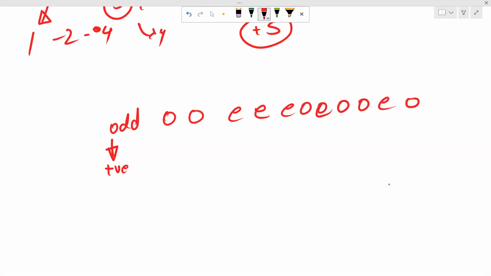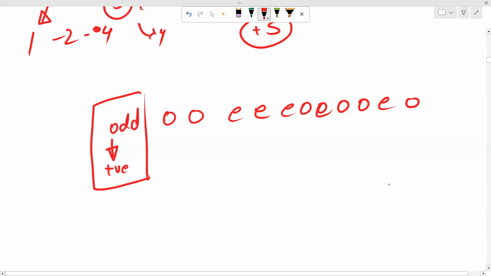So if the first position is positive, then we can take every positive number. Yes? Why? I'm explaining why, just give me a minute. See, if the first element is positive, what I'll do, see, the last is odd, right? So I can take this. Yes, you can take this.